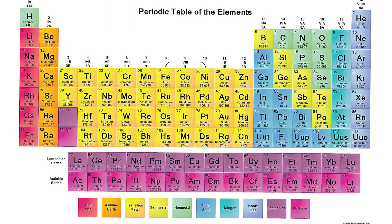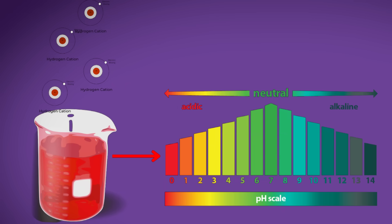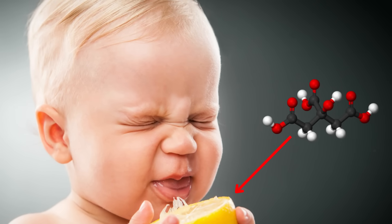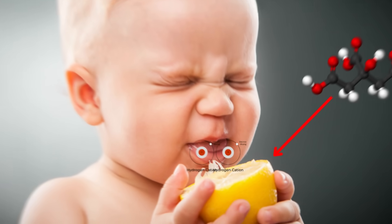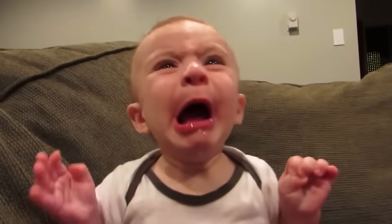You're still using the periodic table, only this time you actually know how to use it. The top number is the number of protons in the element, and the bottom number is the number of protons plus neutrons. If something is acidic it will release more hydrogen ions when put into water, which is why eating something like a lemon — which contains citric acid — tastes sour. We're actually just tasting the hydrogen ions released when the citric acid reacts with the water on our tongue. So if you theoretically drank hydrochloric acid, before your mouth and teeth literally corroded away, for a brief moment it would taste extremely sour.